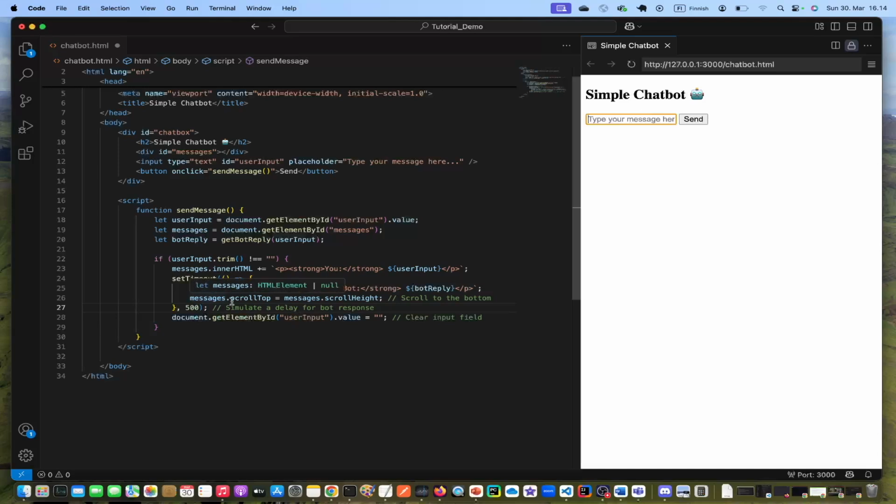And here we have this messages scrollTop, so we will also scroll the messages and we will make the demo and see. And we have this 500, this is 500 milliseconds, half a second, the time the bot will take to reply. Simulate a delay for the bot to respond.